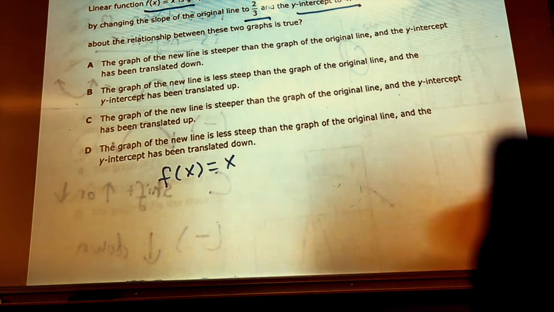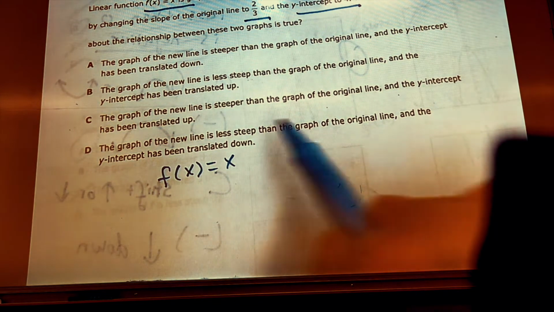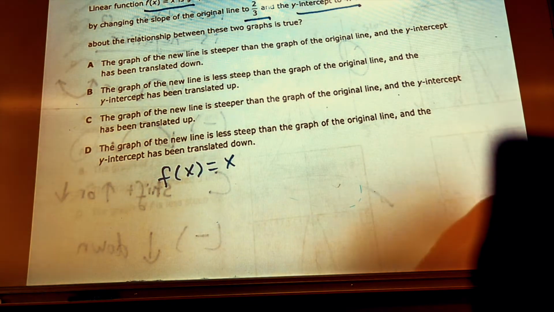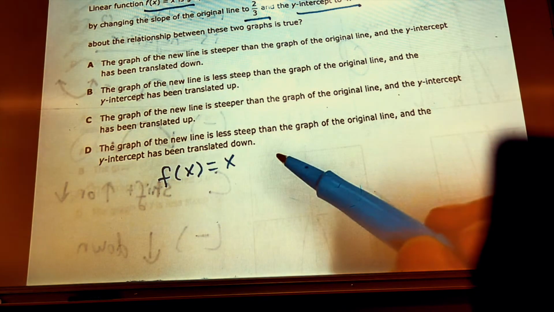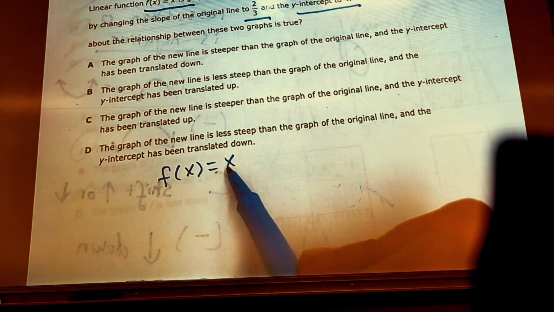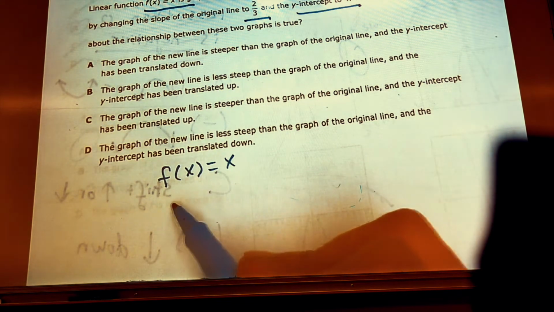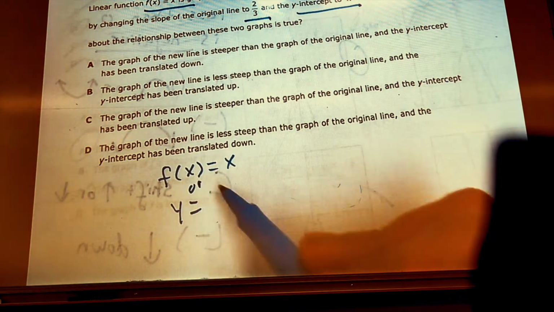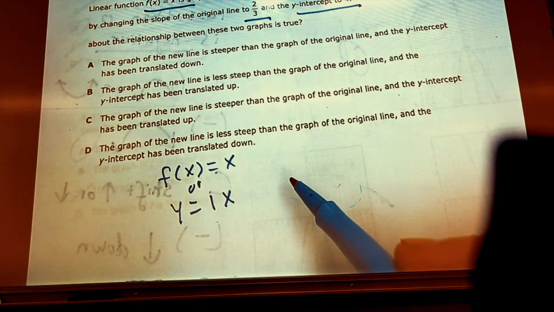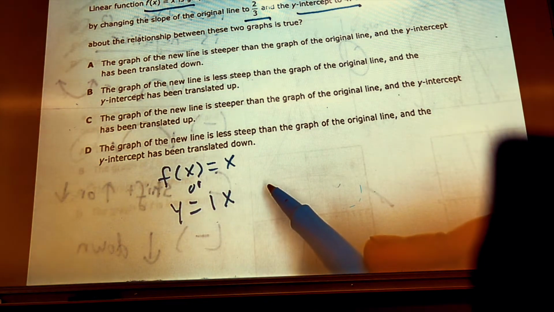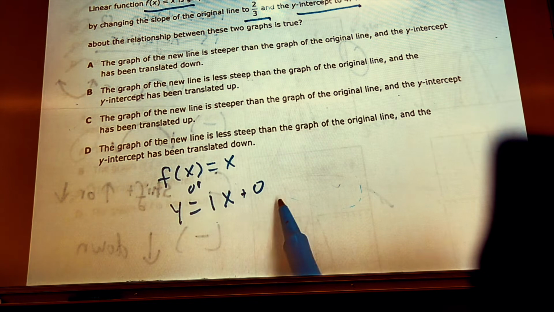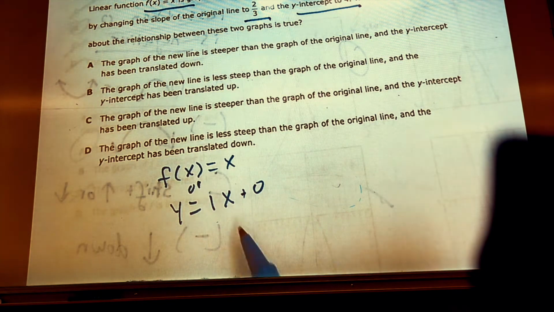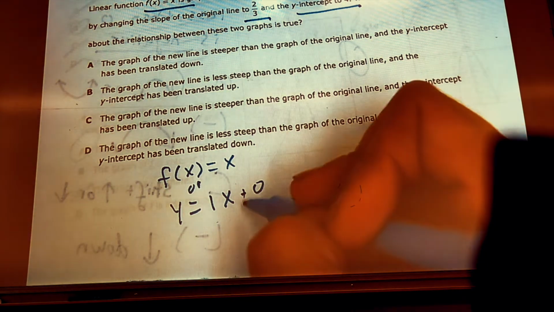F of x equals x. Somebody might say, so what's the slope? What's the steepness? What's the y-intercept? Okay, so let me write it a different way. There's no number in front of the x, right? So the number is what? 1. Right, so really this is the same thing as 1x. Fine, I have the slope, but what's the y-intercept? I don't see a number. That's because the y-intercept is 0. So you can look at this equation like this if it helps you understand it better: 1x plus 0. If you want to look at it like that, you can do that.